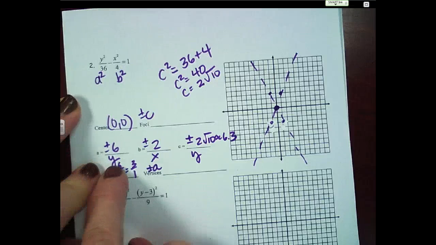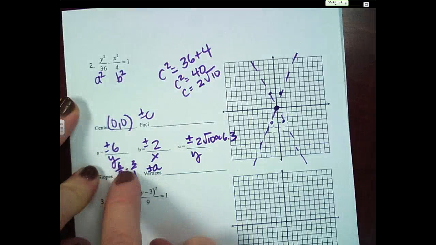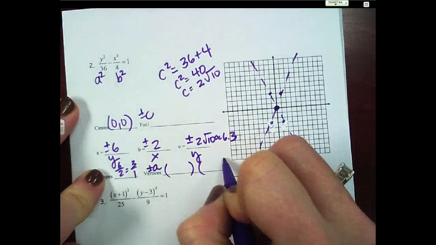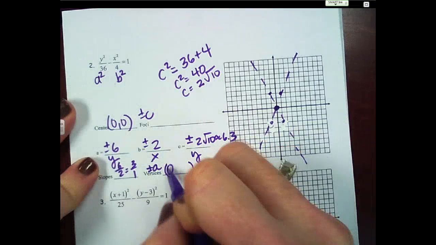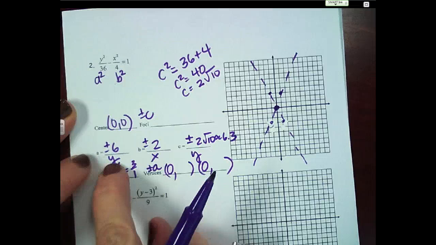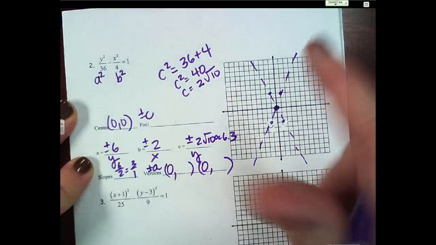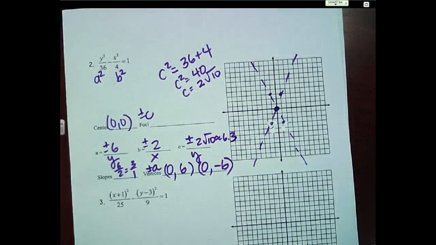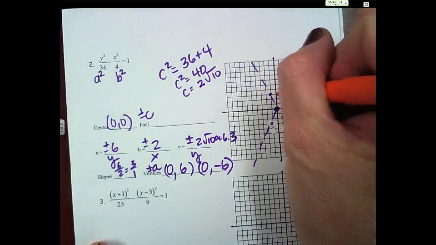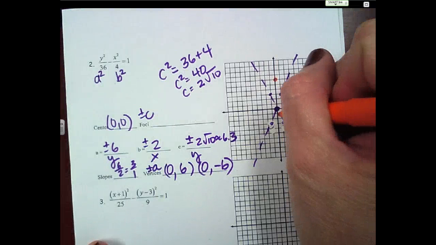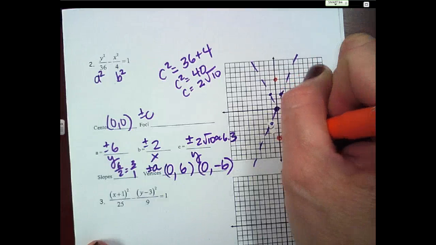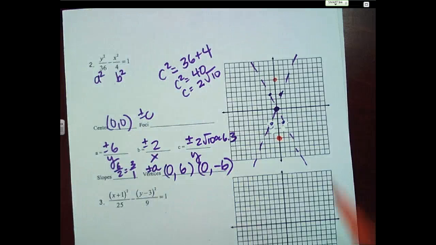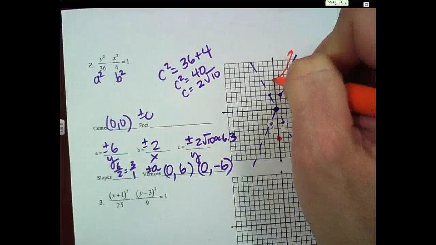If you want to find the vertex first, then you make your 2 points, and we're sliding on the Y, so the X stays the same. And how much are we sliding on the Y-axis? A. How much is A? 6. So 0 plus 6 is 6, and 0 minus 6 is negative 6. So on the Y-axis, you're going to go up and down 6. And that's your vertex. Now, that means we know our graph is going to look like this.